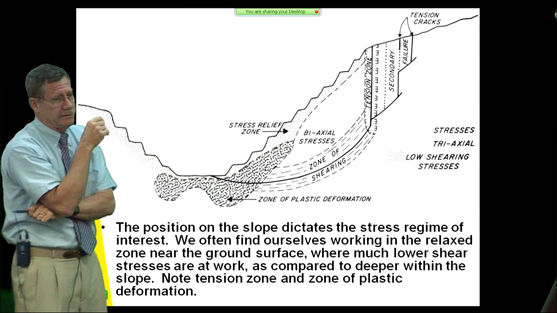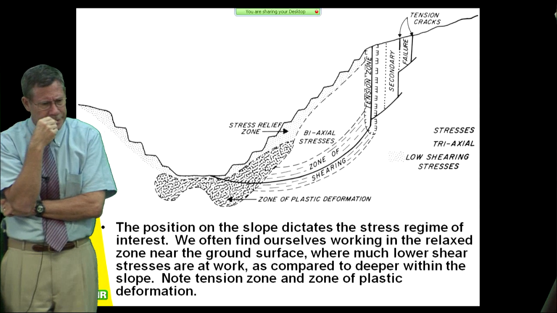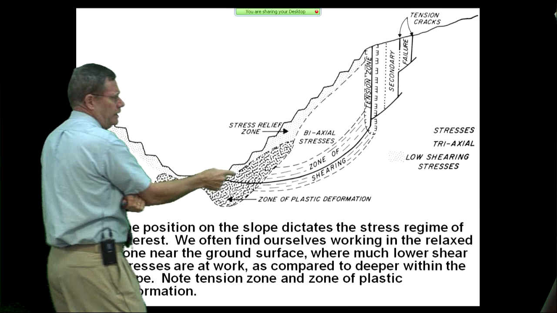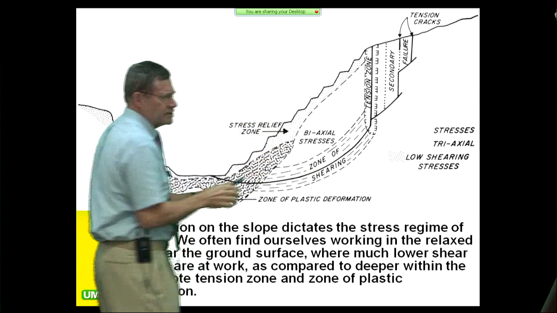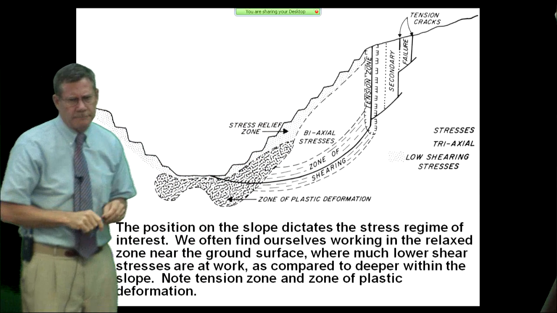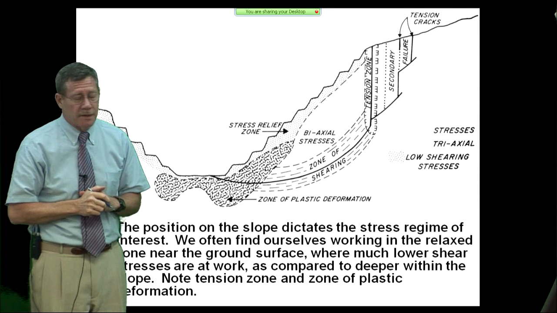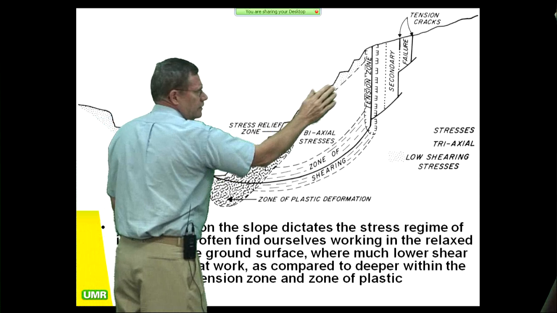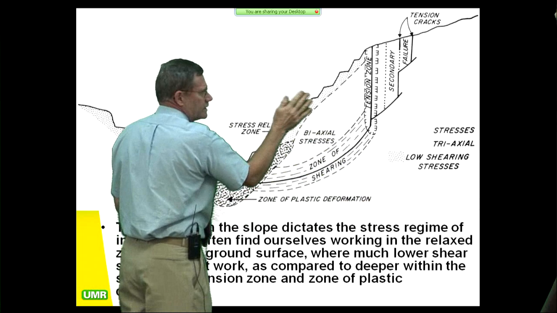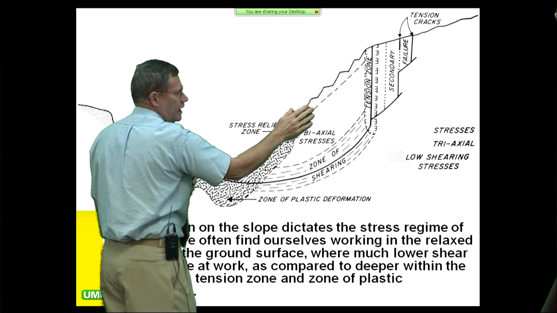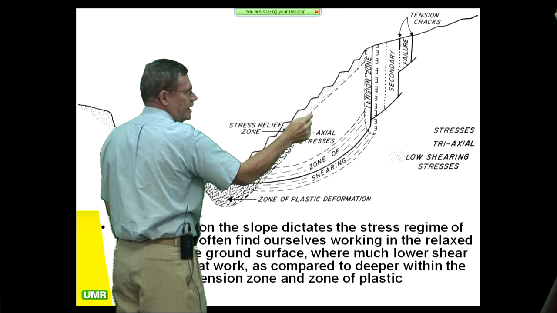Now, the other problem I've seen, especially with geotechnical engineers who don't have engineering geology or rock mechanics training, which is most of them, is they'll look at something like this and say, well, I'm just going to treat this like an equivalent soil. I'm going to run a bunch of Mohr circles, put some big confinement on this thing, and get me a diagram of C and phi. Oh, that's nice. If you're in this zone up in here, and you tested it for confinement down here, what's going on down here has nothing to do with what's going on up here. This is in a zone of dilation and release and lots of zero tension boundaries.